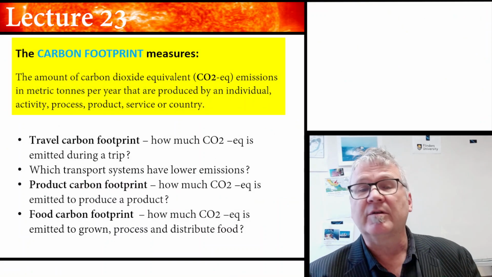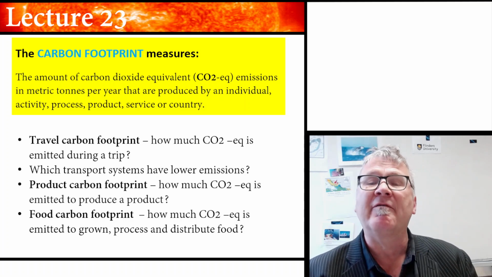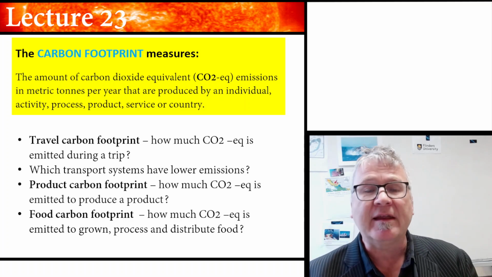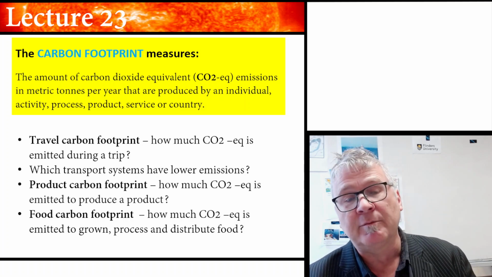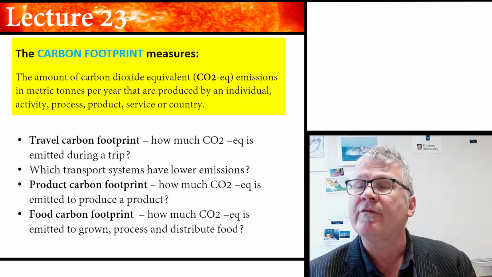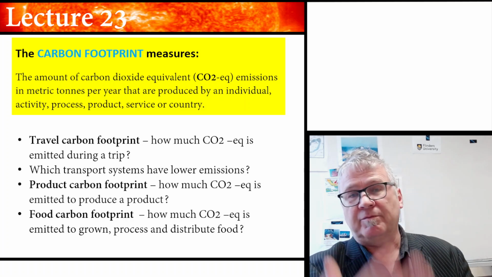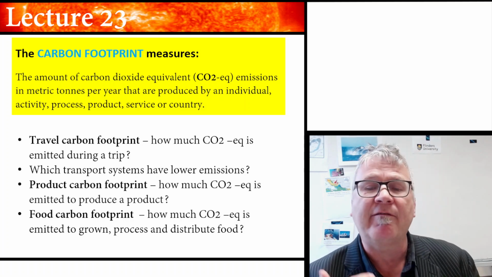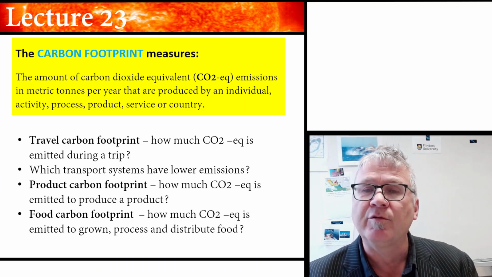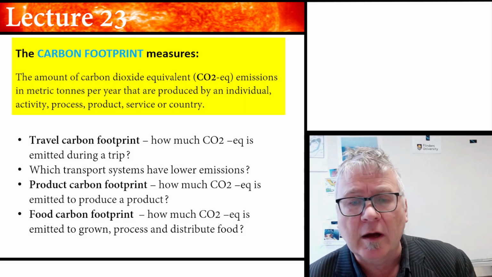So the carbon footprint measures the amount of CO2 equivalent emissions in metric tons per year that are produced by an individual, an activity, a process, a product, a service, or by a country. Here are some relevant questions. Travel carbon footprint: how much CO2 equivalent gases are emitted during a trip? Which transport systems have lower emissions?